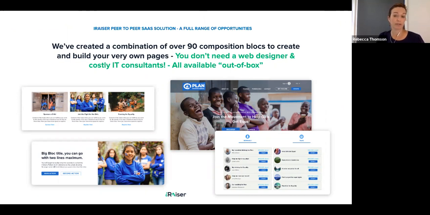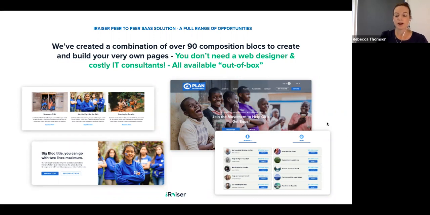So you can use our pre-designed blocks, and you can upload images, change text, change composition, change order. It is really up to you. And as I said before, you don't have to be hiring web designers or IT consultants to manage this important part of your program. So that is obviously really important.